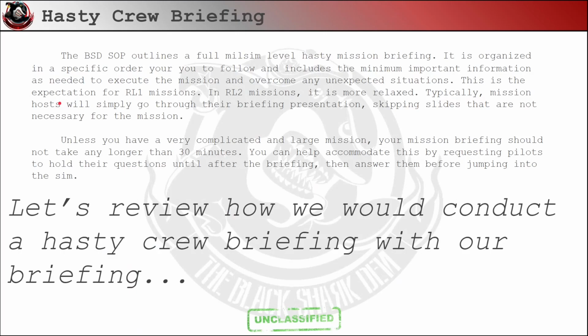So, the Hasty crew briefing. The SOP outlines the full MILSIM level of a Hasty mission briefing. If you are running an RL1 mission, or really want to follow that SOP, then by all means go ahead. That's what the BSD SOPs are for. It is in a very specific order and has very specific information that you need to cover for a Hasty crew mission briefing. If it's an RL2 mission, though, it's a little more relaxed. You can probably get away with doing the briefing whatever way you want, as long as you cover the important information and everybody understands what they're doing.